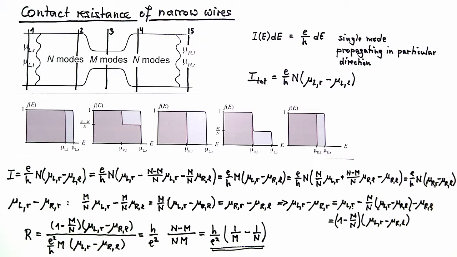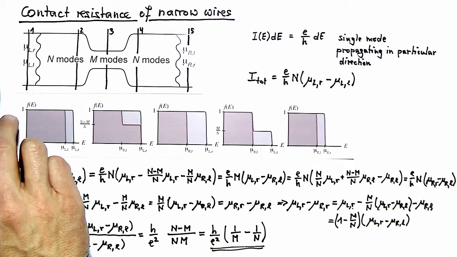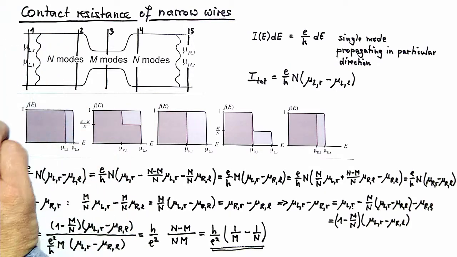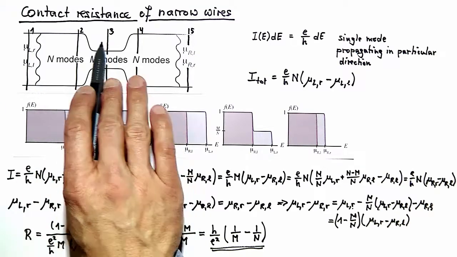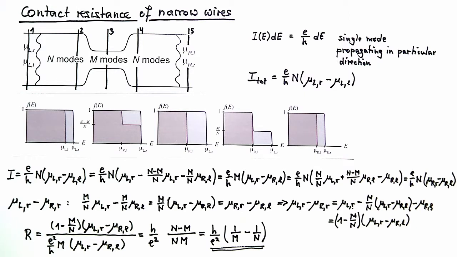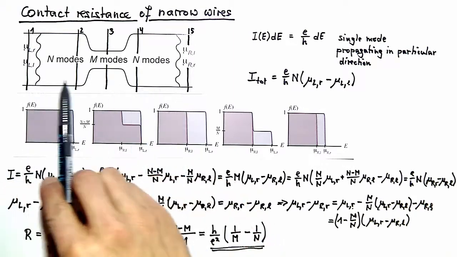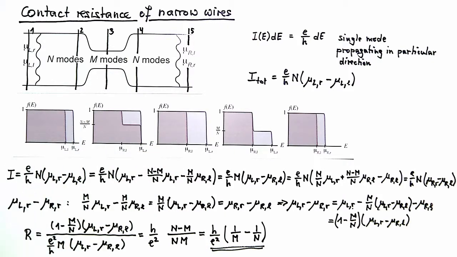It's also interesting to see that the contact resistance going from n to m modes is just the difference of the contact resistances that we would have if we would go from an infinite reservoir into m modes minus the contact resistance that we get going from an infinite contact into n modes. So it is as if the voltage drop for coupling from an infinite reservoir into this section has already been subtracted from the contact resistance of this one. So if we would put voltage probes here and there to measure the resistance across the narrow section, we would indeed find this voltage drop or this resistance.